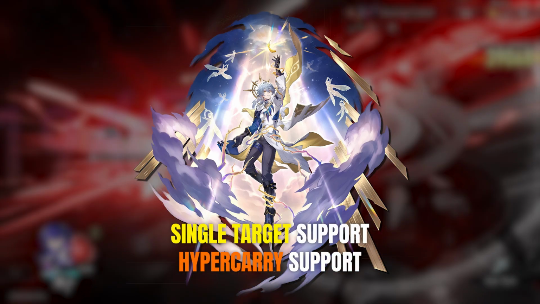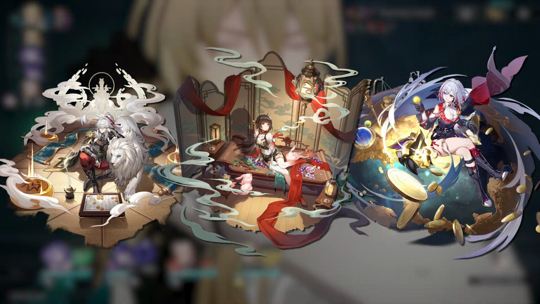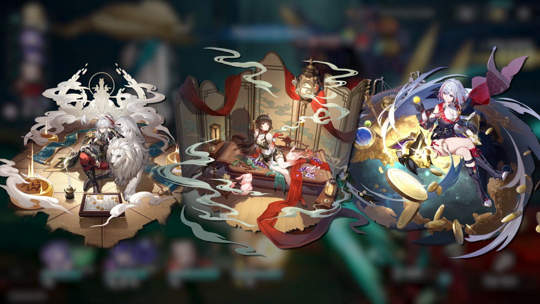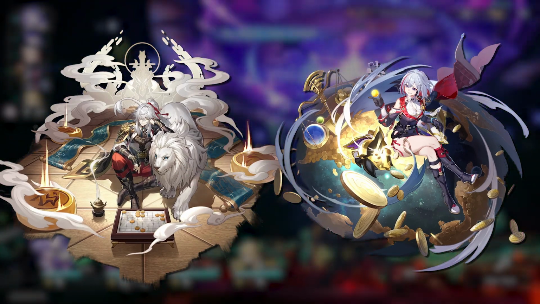For a single target Harmony support, otherwise known as a hyper carry support, they usually work with a single main damage dealer team. And for that, among our current units with summons, we can exclude Lingsha. Well, first because she's a healer and she's break focused. So most of Sunday's buffs, aside from the action advance, just don't work on Lingsha. Aside from her, we have Topaz and Jing Yuan.